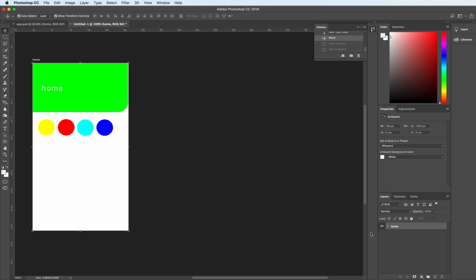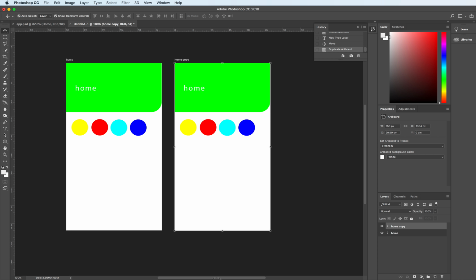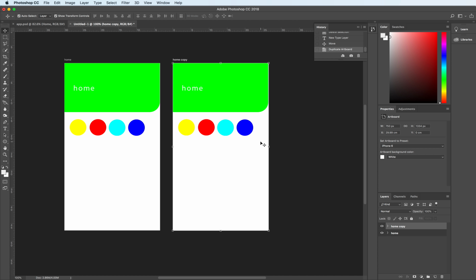What I really want to do is close my home there, just so I've got it easily accessible, just down the bottom here. And I'm going to take this and duplicate that by dragging it, just like a whole folder. So here we have our second artboard. So we've got all our colors here. All I need to do with this one is call this about. So about for the second file, hit the return key.